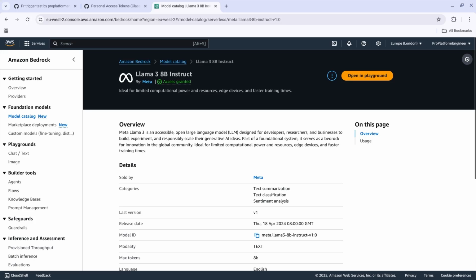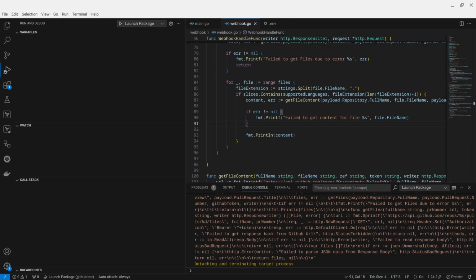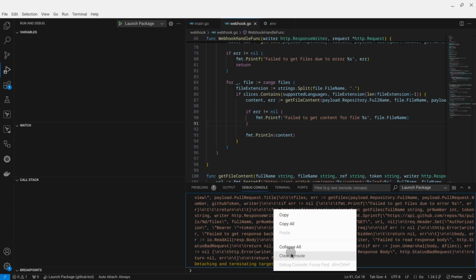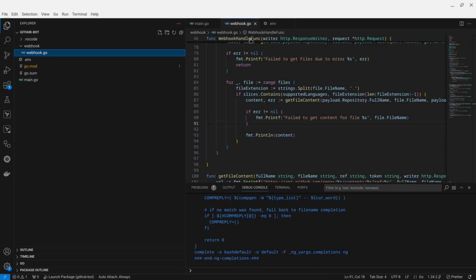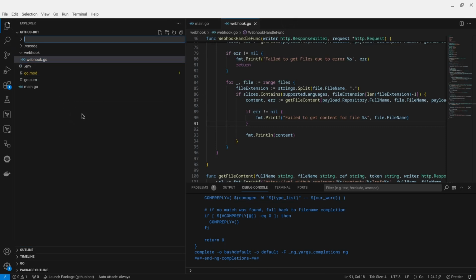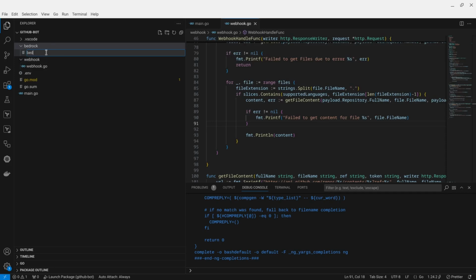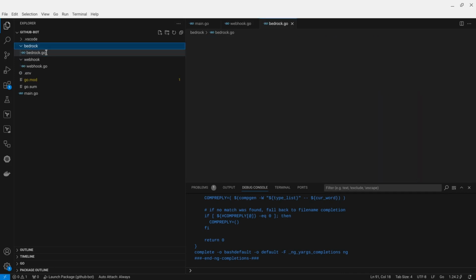So the first thing to do here is that we're going to create a new sub package. Let me clear this off my console for a bit. Let's come back in here, close this env file, and create a new folder. Let's call it bedrock. In this bedrock folder, I'm going to create a new Go file called bedrock.go, and in bedrock.go I'm going to set up the Bedrock client.